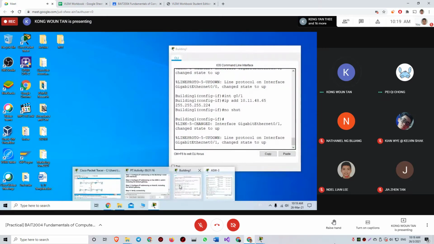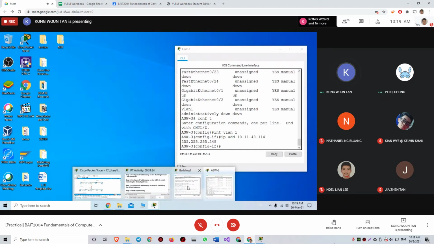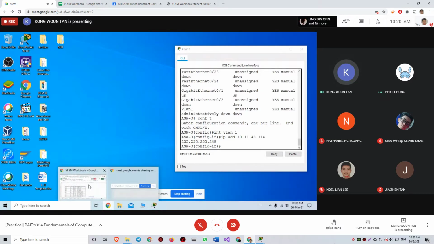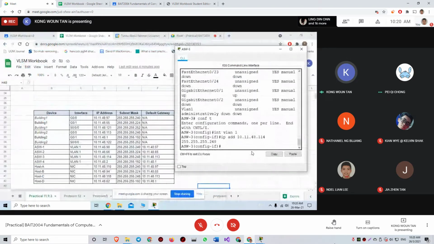No. Do I key something wrongly? Wait, what? VLAN. ASW3, so go and take a look at this one. ASW3, 10.11.48.114, 255.255.255.248.